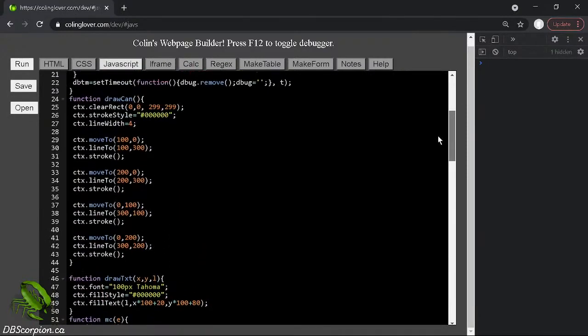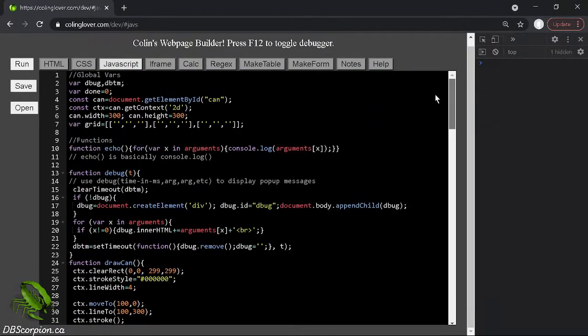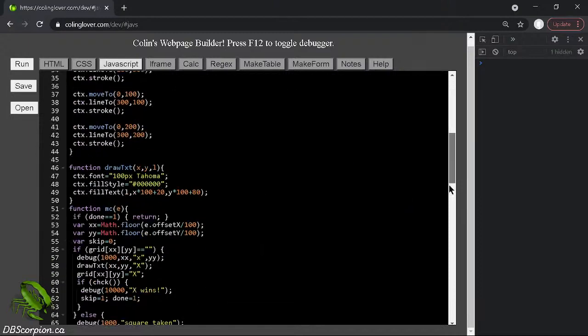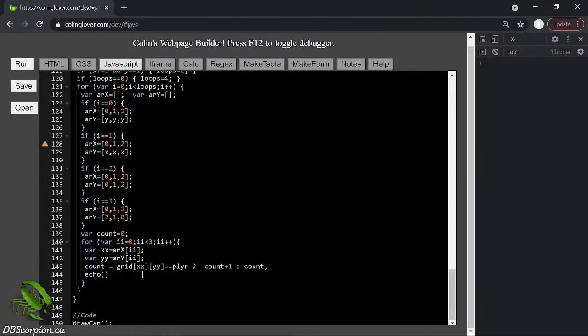And it is a function because it's one that came with the colinglover.com/dev. And echo is right here, and debug is right here. I'm going to use the echo function, and we're going to output count.